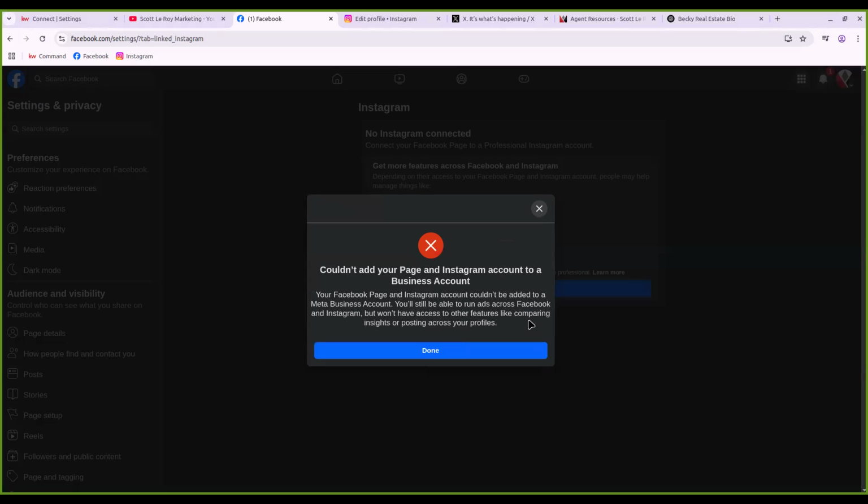I'm not sure why that's not working for me. It might be something in the Meta Business Suite that's causing an issue there. But if you connect your pages, you should be able to connect it just like that. Not sure why it's giving me this error right now. But that is how you would connect it. You do need them connected for your integration in Command.